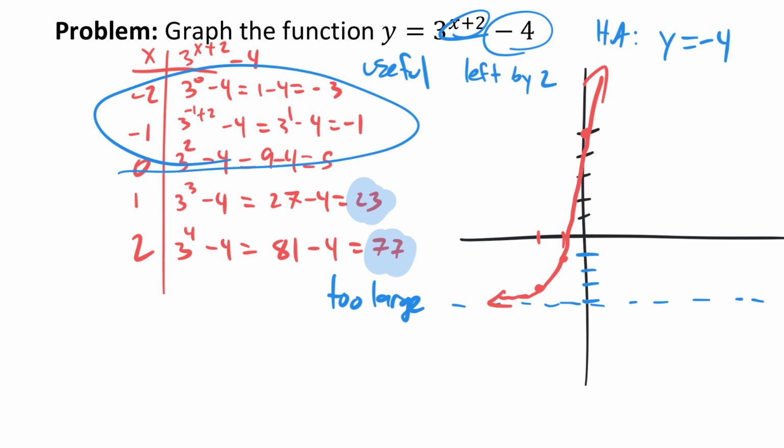But if you're going to shift the x values left or right, I would highly encourage you to shift your whole table just so you're kind of targeting in on the center, if you would, of that graph. If the center's been moved left by 2, you got to be careful that you're not picking points too far over here, because these are so far to the right of the center that the graph is just crazy high, right? 23 and 77.